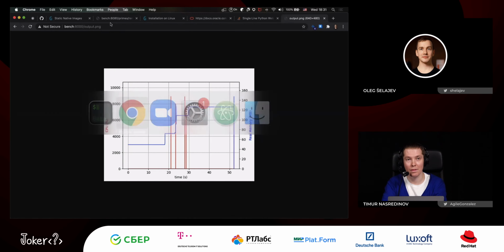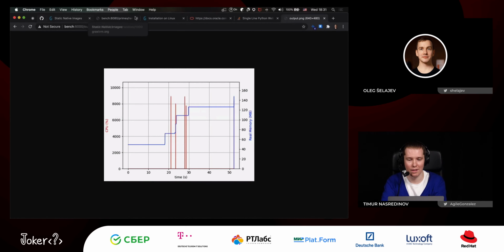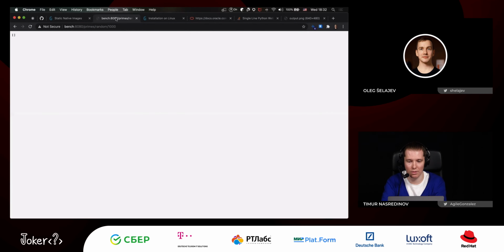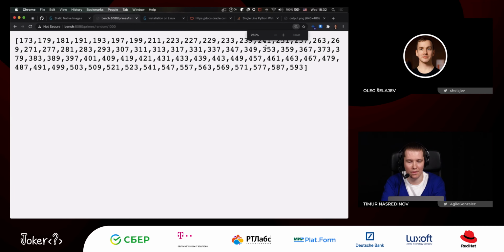Well, there is a question from chat about observability options. Can we track memory usage or something else, like we used to do in plain old Java with command line tools, JConsole, JIT maybe? Yeah, that's a good question.